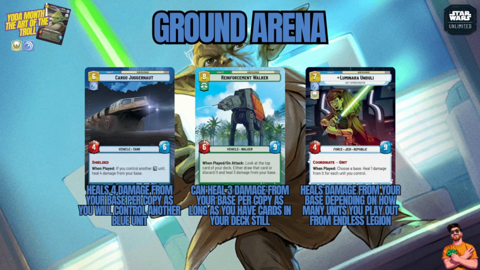Cargo Juggernauts. Then you've also got the Reinforcement Walkers. Now these can heal 3 damage from your base per copy, as long as you have cards in your deck. So as long as you haven't decked out, or still have some cards left in your deck, when played, they allow you to look at the top card of your deck, discard it and heal 3 damage from your base. That's another 9 damage you can heal if you have all 3 of those out. And plus then they're heavy hitters as well for the next turn. That can also heal more on attacks.